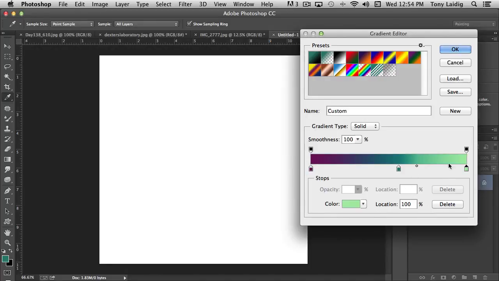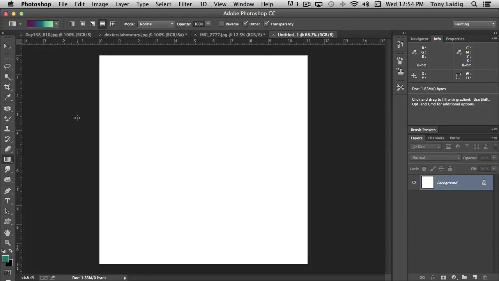Once you have the color the way you like it, perhaps you may want to use this in future options. You can save this as a part of your presets just by clicking save, or create a new one, add a name, and so on and so forth. But if this is the color you want to use in the design you're working in, just click OK.